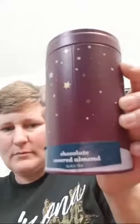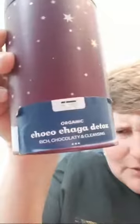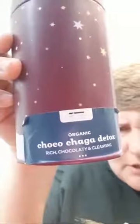So I have chocolate almond in this one. And I'm telling you, I'm fascinated with the chocolate ones. I don't feel like having chocolate or sweets. This one's the one I'm drinking today, which is the Choco Chaga Detox. You can go online to find out what's in it. I believe it has some kind of mushroom in there, too, for part of the detox.